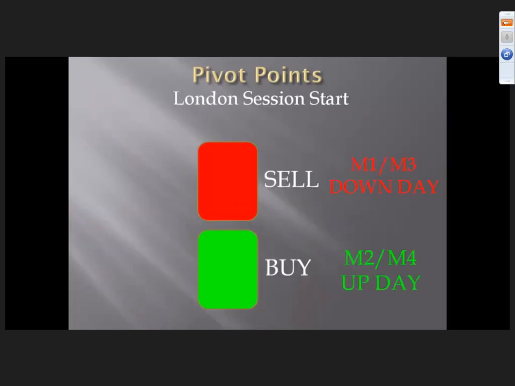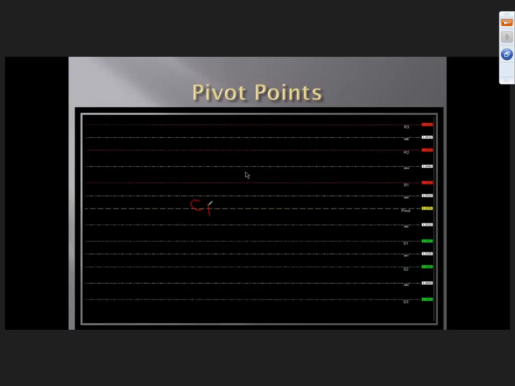Here, I'll show you. This is a typical pivot grid, right? Here's the central pivot point. That's where price comes out, usually. And you'll see your consolidation, right? Like this, Tokyo channel. Okay, it'll hang in there. It'll widen the spread to pick up the orders. It'll make a break to M3 on a down day. It might hit it. It'll drop all the way down to M1, make the V bottom, and end the day like that. That's the typical pattern. That's how it applies for our purposes on the pivot grid.